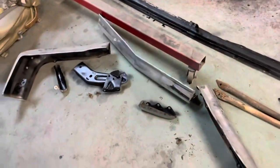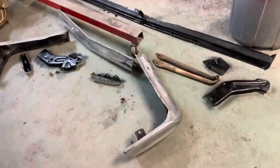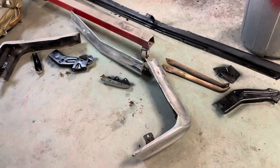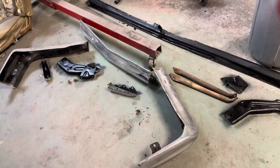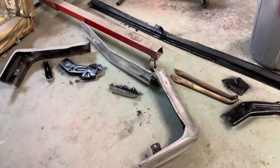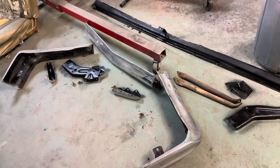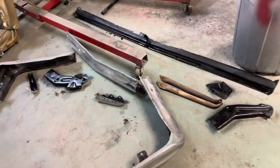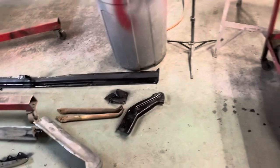Okay, so it's Saturday and all this stuff is dry, so I guess we're ready to put this bumper together. I did not want to tear this thing apart — I was moaning about it — but you know what, it's the best that I did. It's going to look better and I'm going to feel better about it. It's apart and got new bolts in it and I'll straighten that dent out.